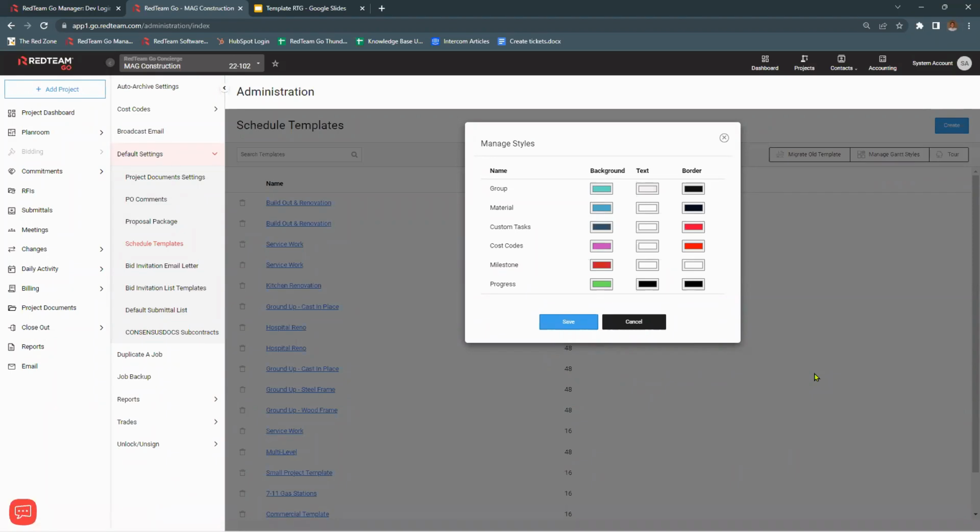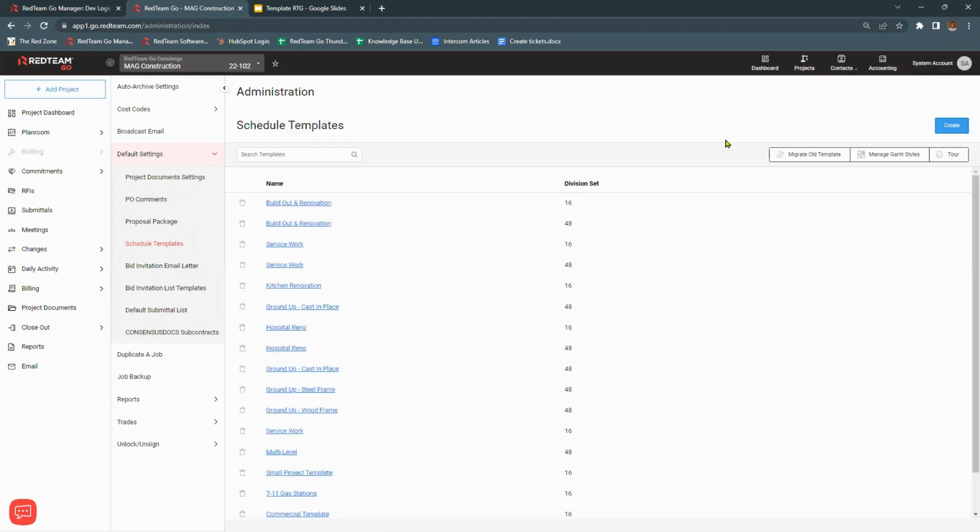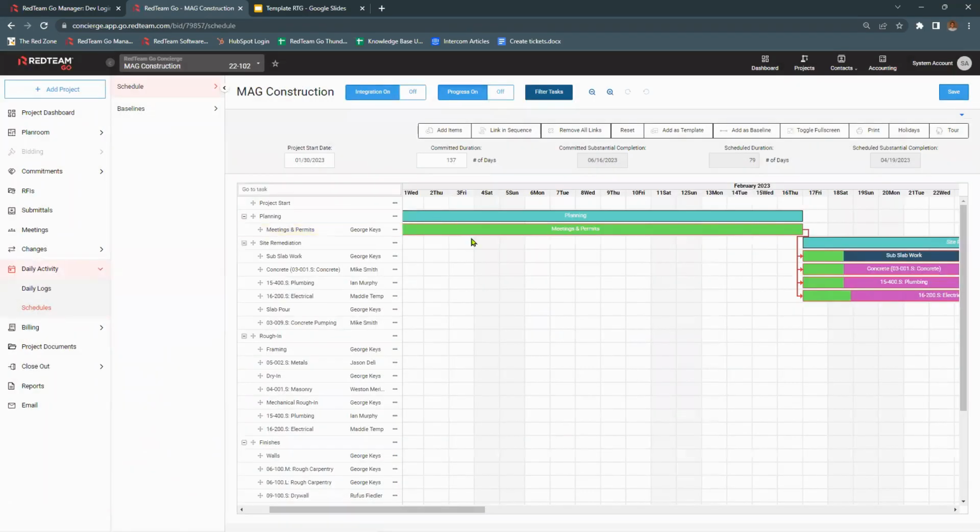I don't see any more questions in the Q&A. Just a quick review. We've covered the schedules today, which is in daily activity. We created a schedule. We used templates. We saw that we can use templates for an existing project, and it will pull in project information. So it's going to create an association with our cost code and our subcontractor. We can go to daily logs, and when we pull up a daily log, if we've got our integration on, then it's going to pull in this information based on the day from this schedule, and it'll load up the subcontractors and the tasks that are assigned to that day.